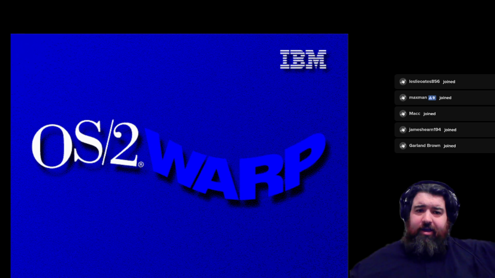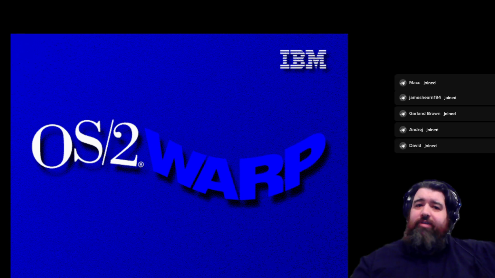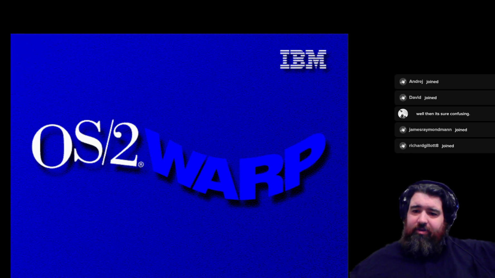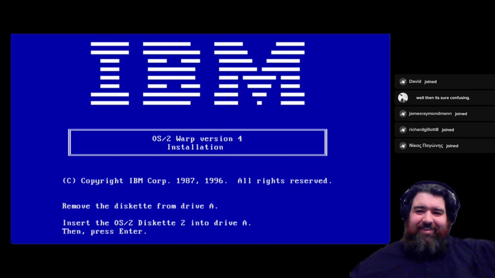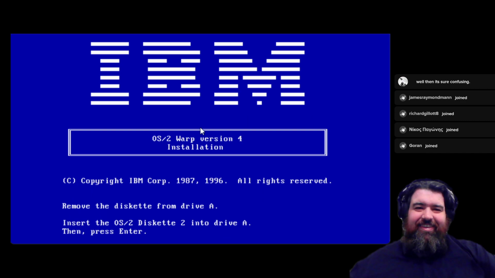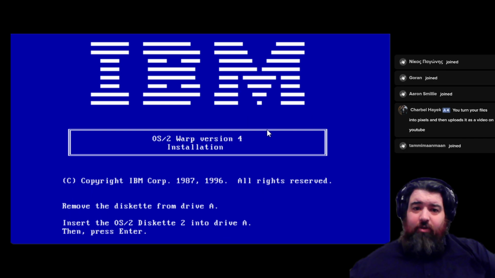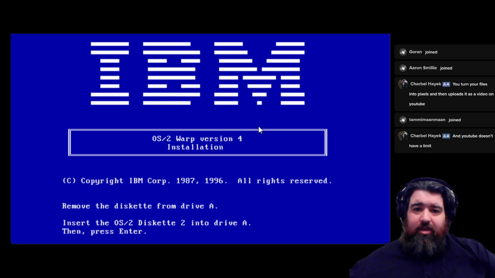Now, to be fair, if I can't do the installation, I may go download an ISO version. But I really want it to work from floppy disk. Well then, this is sure confusing. Yep, no modified files whatsoever. And we want to put in disk 2. And this is just getting so I can actually partition the disk. Though I want to see what partitions they've actually set up on the easy mode.